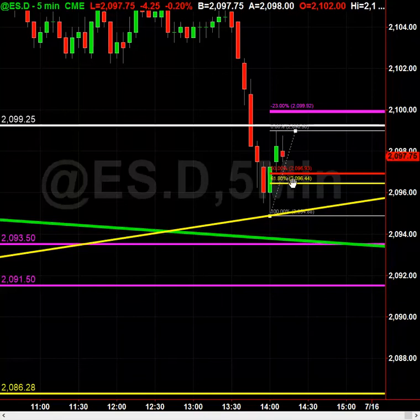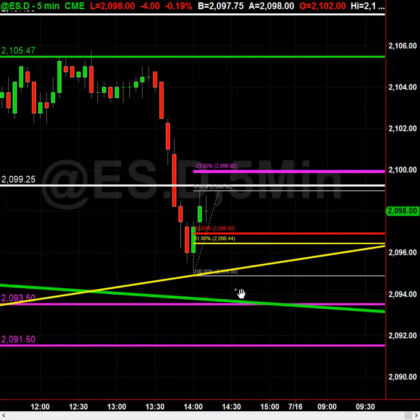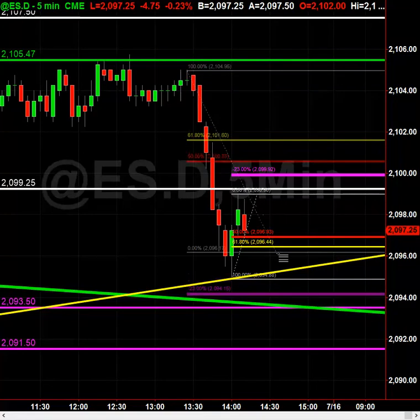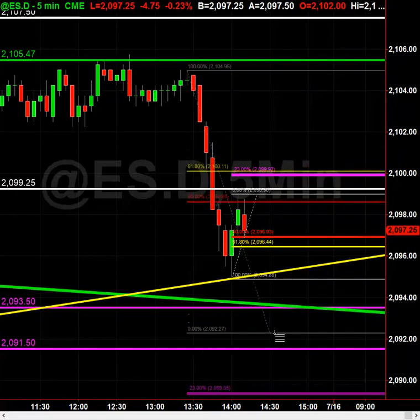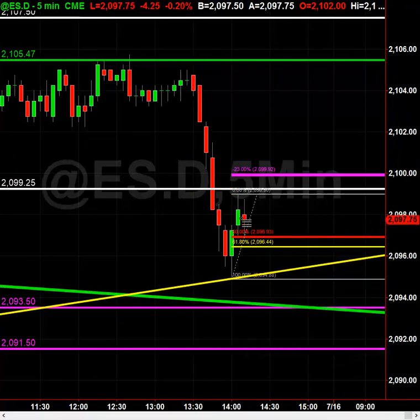For the most aggressive, this is where you're entering up in this area. For people who are least aggressive, you're looking to the 2093.50. But either way, once this triggers, if it does swing to a new low, once it closes back above this, what's going to be key is to get back above 2094 and 3/4. That'll open this up to squeeze back to 2100 to 2102 would be my guess. 50-60 of this move. Let's see. Bring it down here. My guess is we would squeeze back to 2100 for our backside test. So those are the setups.